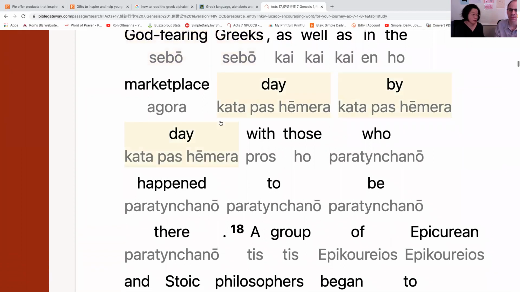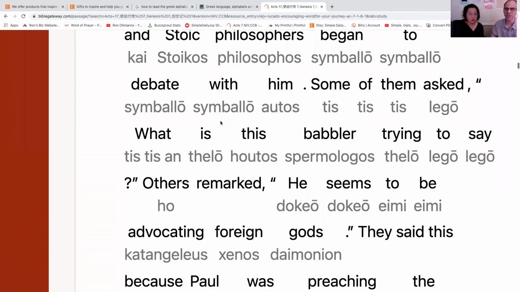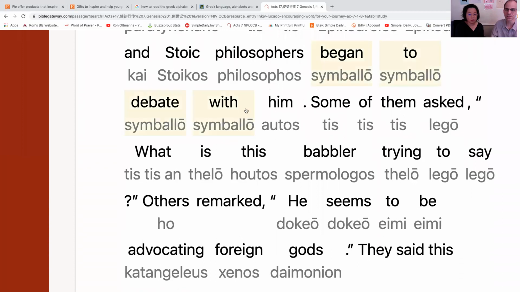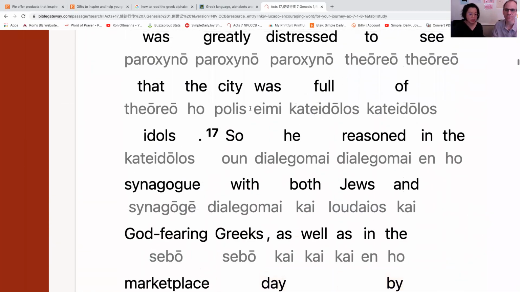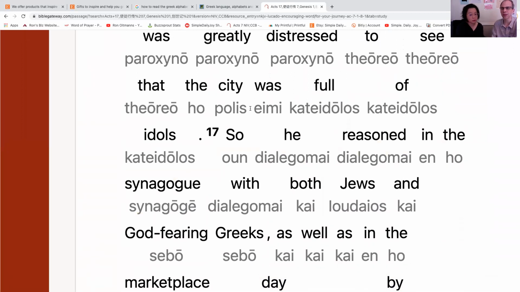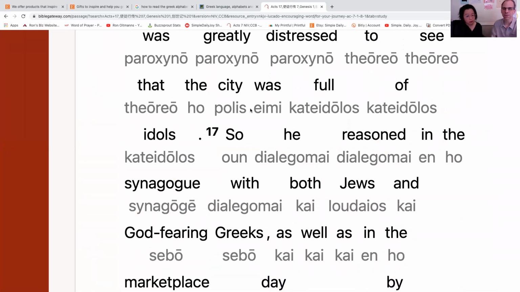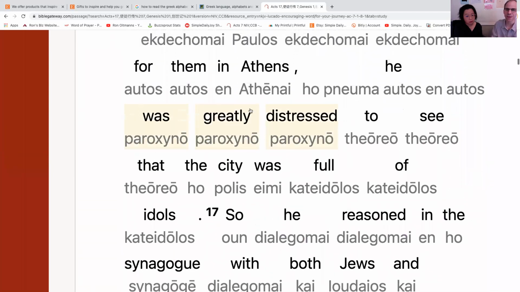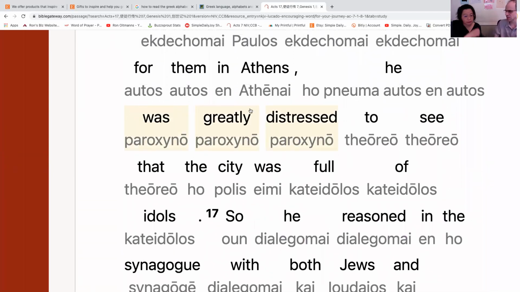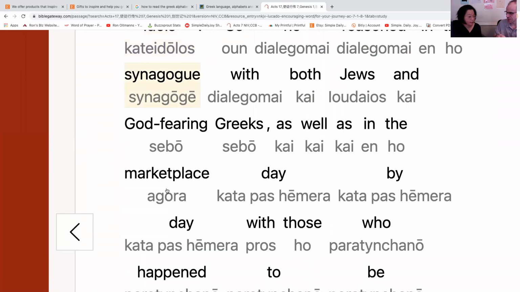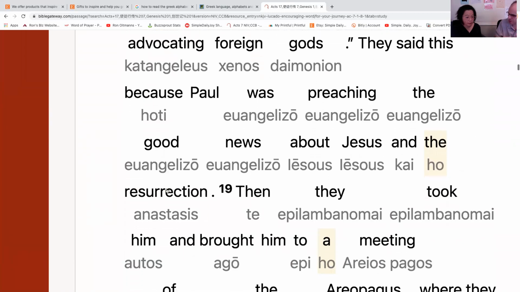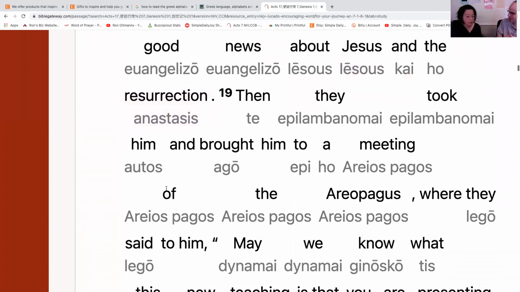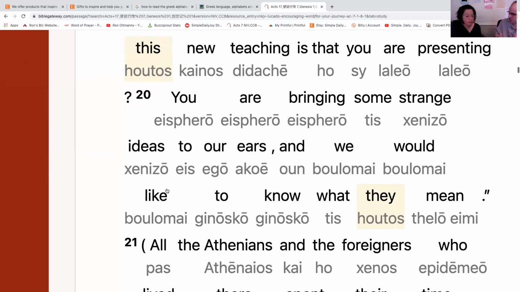I don't see doxa. No, he doesn't use doxa because he doesn't talk about the God of glory. Yes, and so, look, if you scroll down, God's with a small g is daimonion. Well, it's the first thing he does. So it's interesting because he's in Athens. Athens is a city full of temples. It's full of these idols or statues to the Greek gods, whether it's to Zeus or Athena or to Ares and Hephaestus. There's all these temples there.